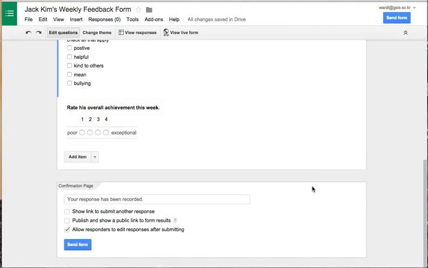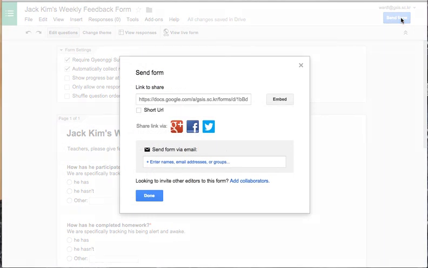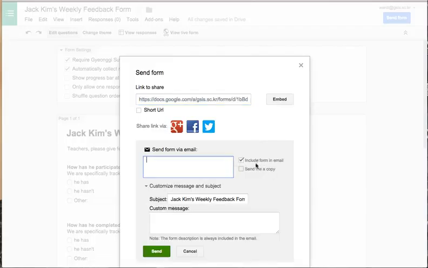Okay? All right, from this page is generally where you send the form, and it's like sending a Google Doc. You can do it 2 ways. You can get the link and go put it somewhere, or I like to just send it from here, and it says include the form in an email or not. So if you include it in the email, it means that when they open up their email, they see the questions on the form.